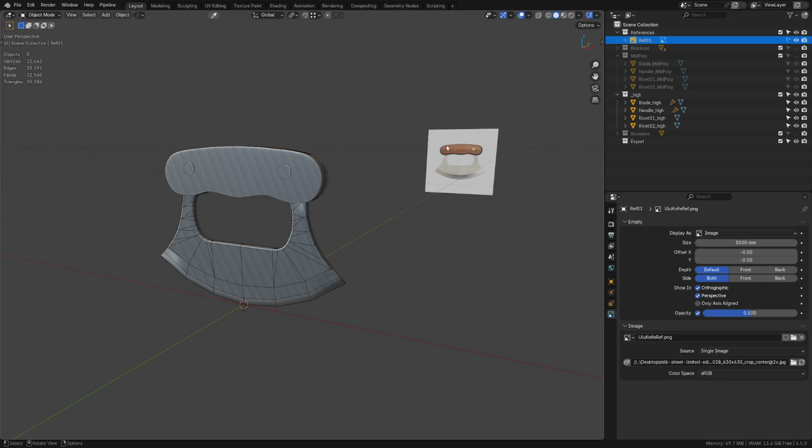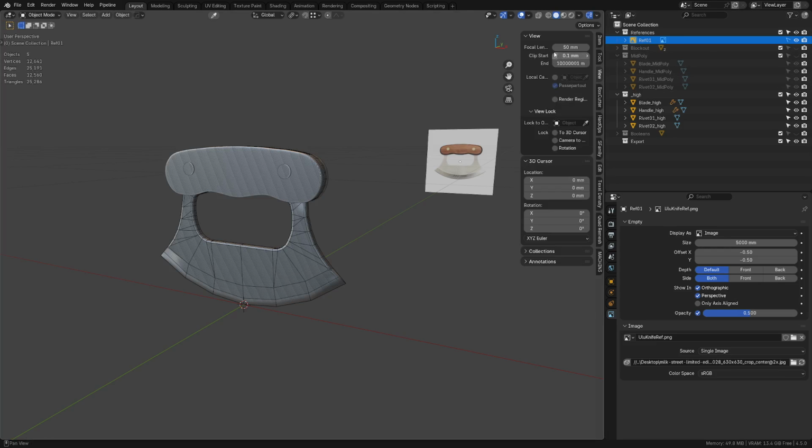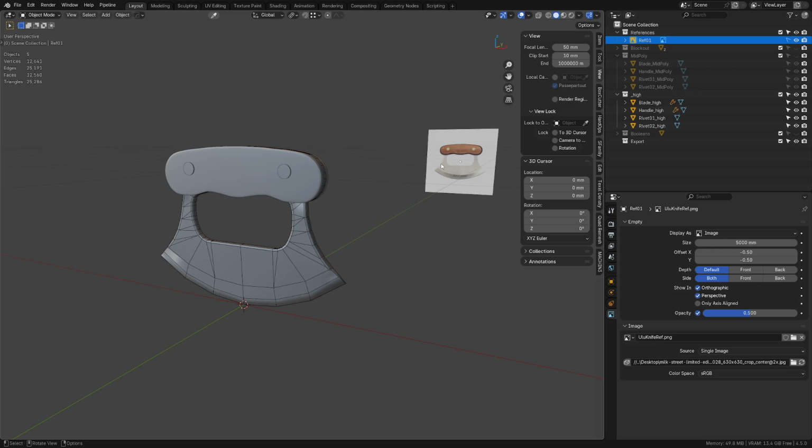First up, this banding is caused by two things, actually: the cavity settings and also the view itself. So I'm going to press N, go to View, and you'll see that there's a clip start and clip end. I'm going to right click and reset these real quick, and it already looks better. And the cavity itself right here, we could do both, of course, that's fine. I'm going to reset valley so it's not super dark. Ridge is misleading when modeling. It works really well with sculpting, but I wouldn't necessarily turn it on when actually modeling. It gives the impression that you have more rounded or beveled edges than you actually do. So just go ahead and turn it off for now, and we'll be done with that.